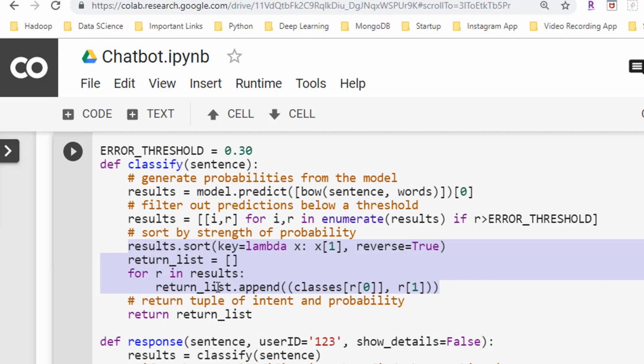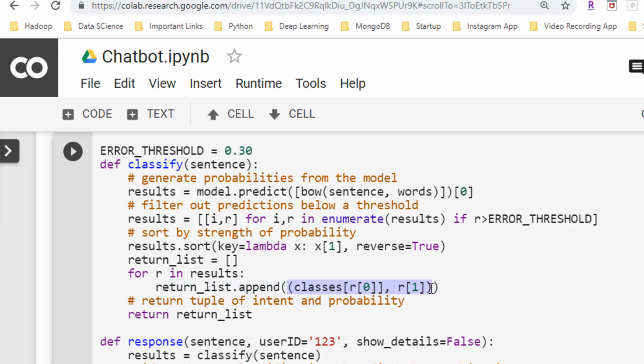And lastly, here I incorporated this for loop to read each intent or class and its corresponding probability in order to store them as tuples. So here I'm creating a tuple.